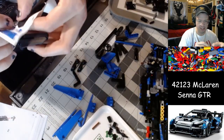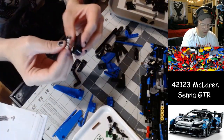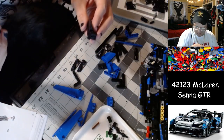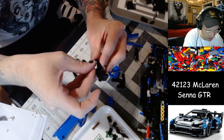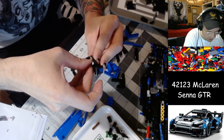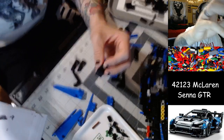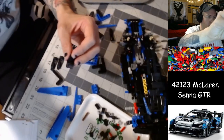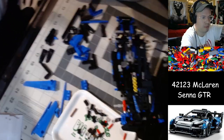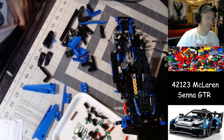Sticker number 12. Oops. Oops. Oh no! Something caught his attention in the other room. He's got to go investigate. All right, get this back off of my... See, this is what I was worried about. I had it just so. That's pretty good.